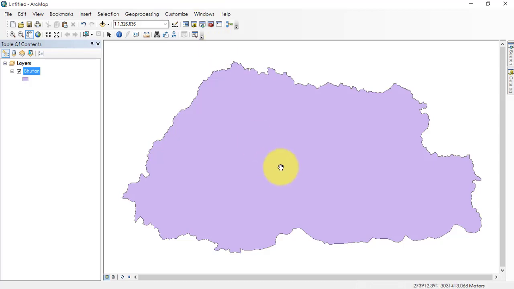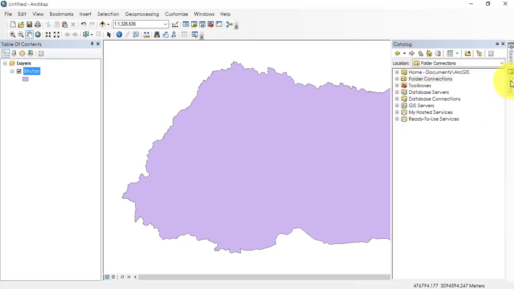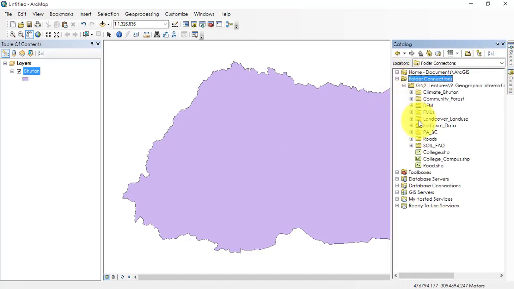Now let us look at addition of vector files. So we mostly know how to add vector files. Now let us go to catalog. Adding data on the data frame is at your discretion, whether you add through catalog, or secondly through File, or thirdly through the standard toolbar Add button. That's up to you. I do not want to restrict you to go this way or that way.